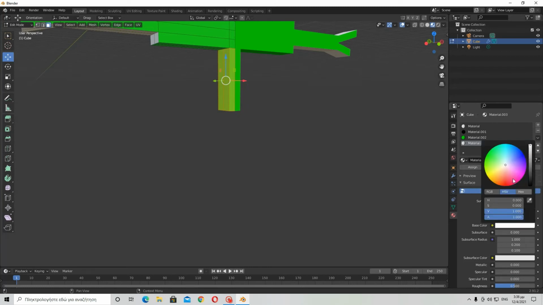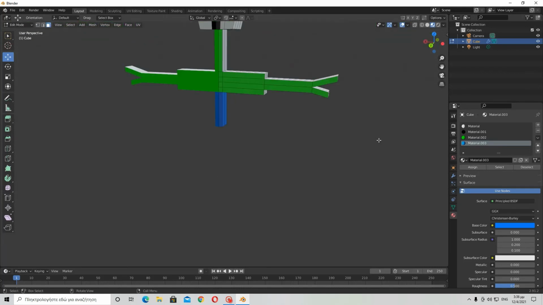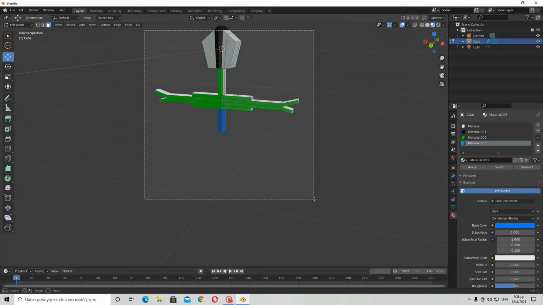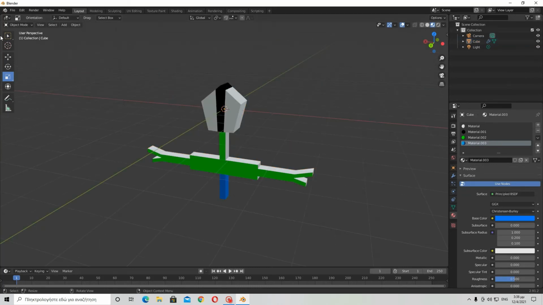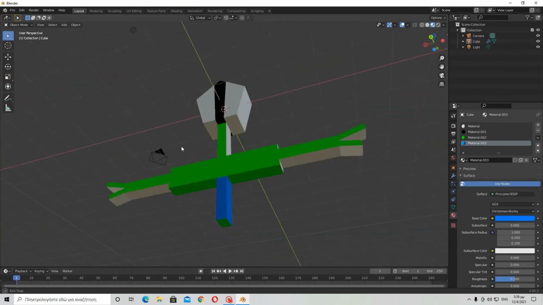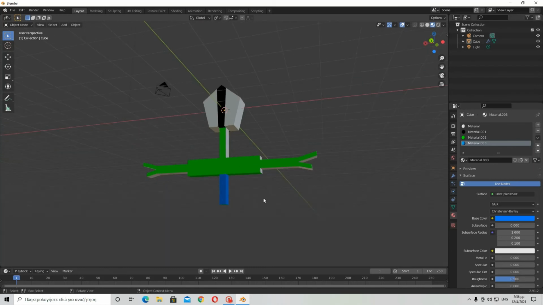I have shown you how to add bones, a skeleton or armature, but I will come back to it later on in other tutorials.